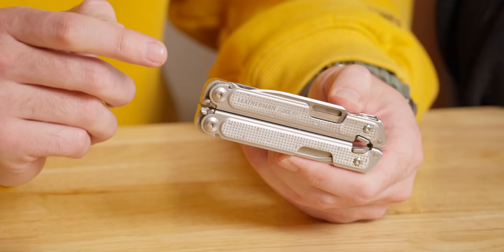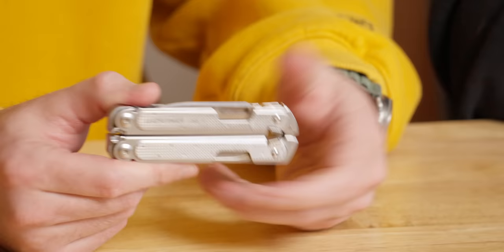So the Leatherman Free P2 is my pick for 2022. It's been in my pocket almost every day for the better part of a year now, and I love it very much.